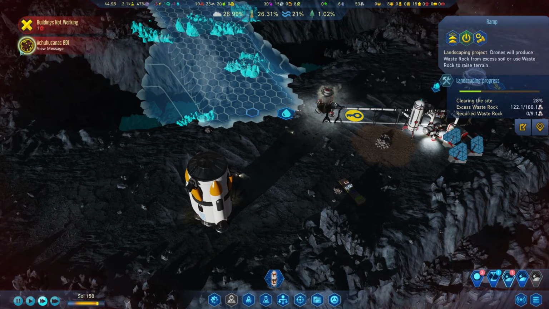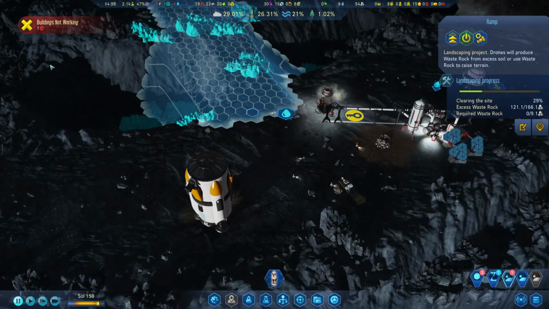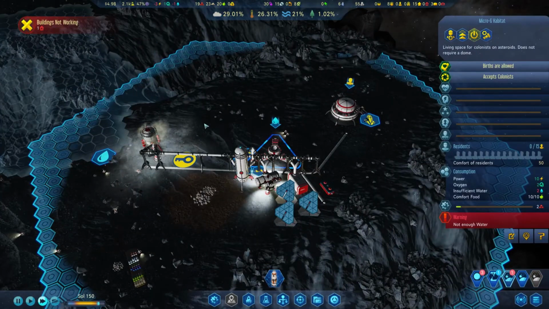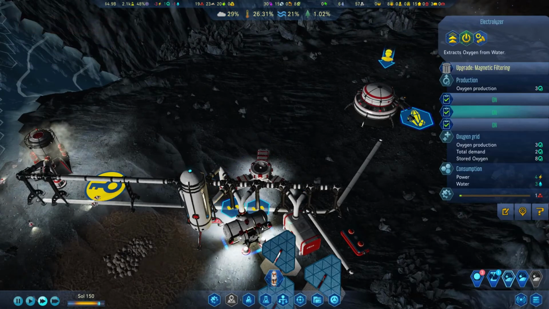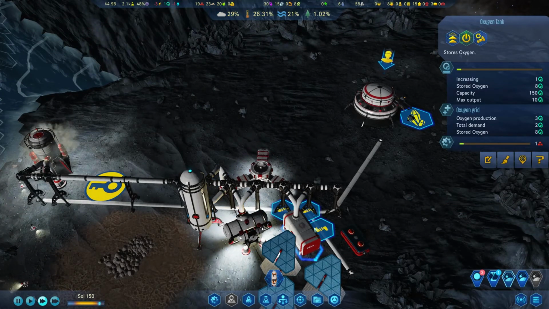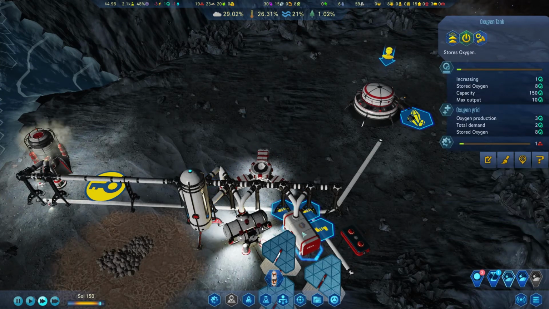Okay, anything else? Oh, we have a new asteroid. Oh, right, I wanted to do this. Yeah. Planned visit. No, just close, actually. The building's not working because it requires water. I don't care. Oxygen is being produced and being stored, right? We're not wasting oxygen. We're not wasting anything. That's fine. Let them do that. Oxygen. Yeah, they're going to fill oxygen.